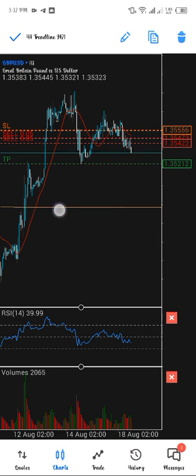The daily demand zone is here, from this line here to this low here. This is my daily demand zone, where the market is likely to reach, change character and continue to go up, because the overall market trend is bullish. As you can see, the market is now going strongly. The market has taken this low.